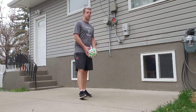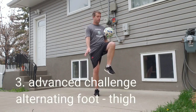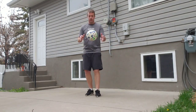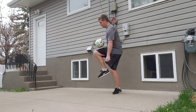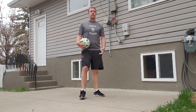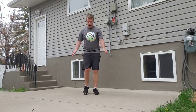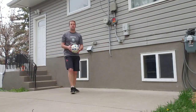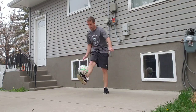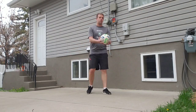So second challenge is actually going to be here and then thigh, okay? And then you're going to alternate it. So it's here, thigh. Oh, that was a bad thigh. It's here, thigh, here. Oh, that touch here, thigh, here, thigh, here, thigh, here, thigh. So you're just going to alternate legs. So it's foot, thigh, one leg, foot, thigh, the other leg. So thigh, foot, thigh. So that was 1, right? I got to work on this. Foot, thigh, foot, thigh, foot, thigh, foot. That was pretty good, okay?